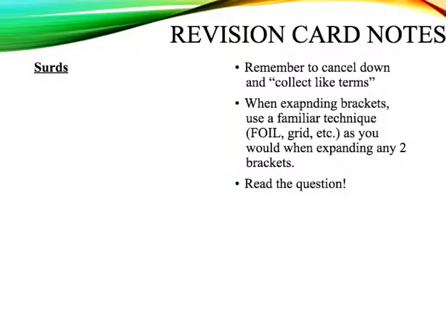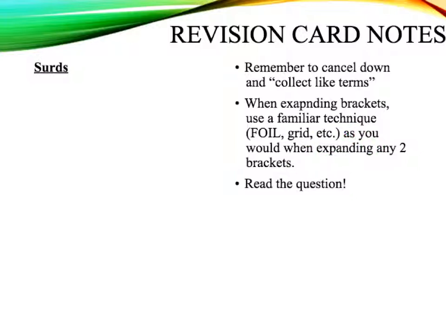Question 1 was fairly straightforward. It was nothing really much more difficult than what you may have seen at GCSE, but if you didn't understand it at GCSE, and maybe this is the first time that you're really starting to get to grips with surds, here are some revision card notes if you want to make them. So surds, things to look for. You might want to make sure that when you're expanding brackets, you use a familiar technique to you, so FOIL, grid, whatever, in the same way as you would expand any two brackets.